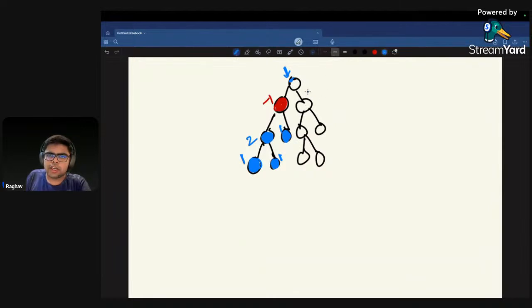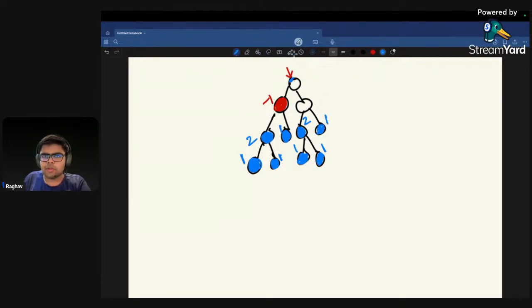Now you want to check at this place. Yeah, this guy has realized that, hey, I'm not perfect. Now this guy will ask its left child, which will ask its left child, which will return yes. Then it will ask the other guy, which will also return 1. So it will return 2 here because it is perfect. It will ask its right child now. It will say, yes, I'm perfect.